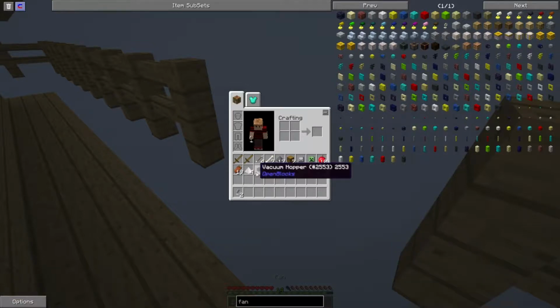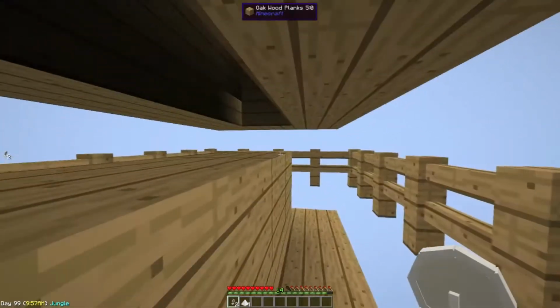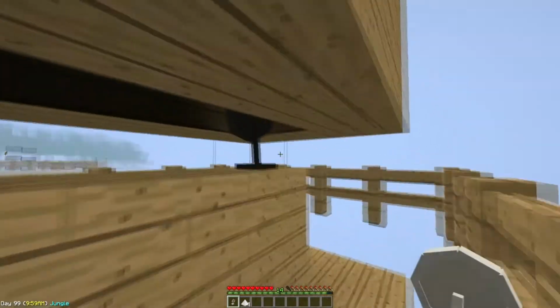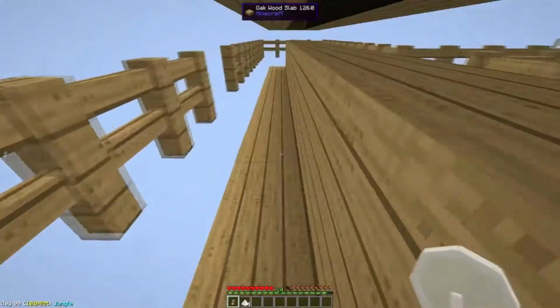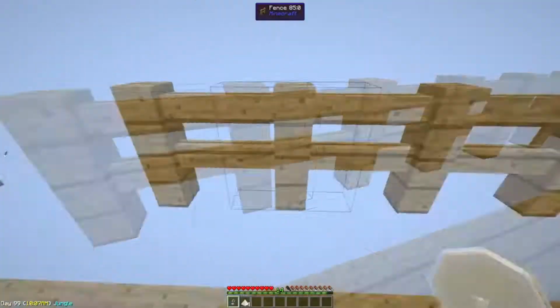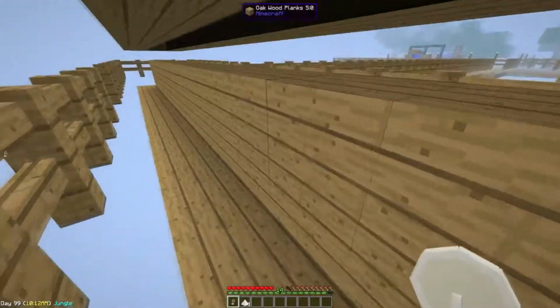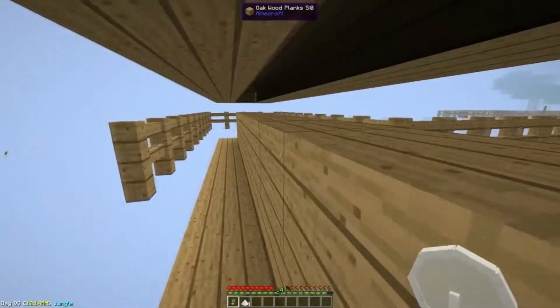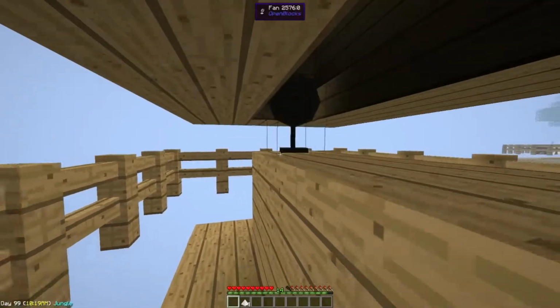Cool. Alright, so we need those. We need one of these. Okay. Cool. Now, as you can see, I forgot about this. You can see the fan is pushing me. I'm not touching the keyboard. It's just moving me right along. That's what we want, so let's put one right there as well.